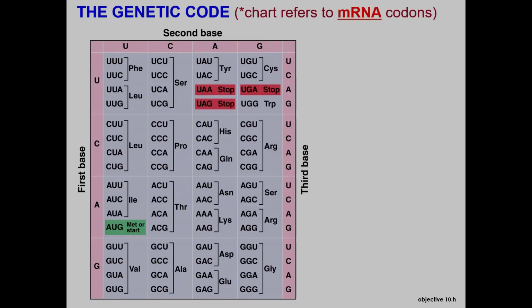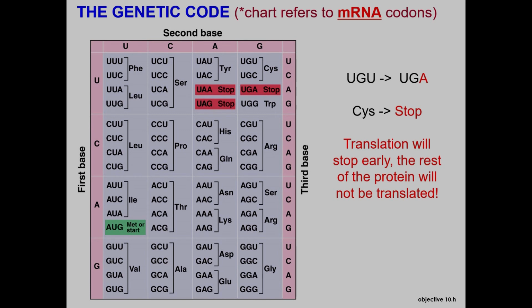If we go back to look at the genetic chart, we can see that there are a lot of different codons. Some of these codons are necessary for determining whether or not translation machinery should continue. The end of a protein is encoded by a stop codon, UAA, UAG, or UGA. If we had a situation where we converted something like UGU, which is cysteine, to UGA, we would create a premature stop codon. This would cause the protein to end early and make it short.